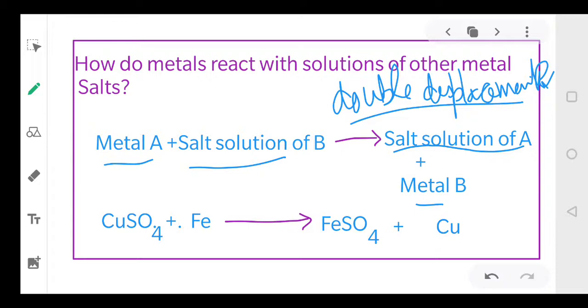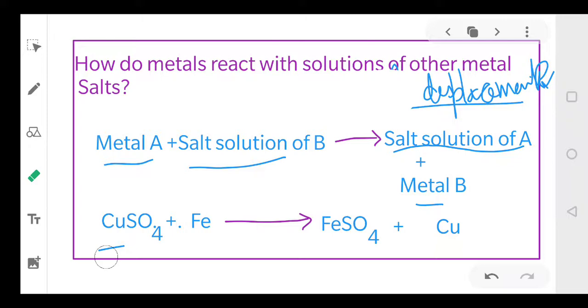So for example, if you have copper sulfate and we keep iron into the copper sulfate solution, here there is a solution of copper and we are placing an iron metal inside it. So iron is more reactive than copper, so what it will do is displace copper from its solution. So this is a type of displacement, sorry, this is not a double displacement, this is a displacement reaction. I am sorry everyone, this is also a displacement reaction. So copper sulfate plus iron will give you ferrous sulfate plus copper.